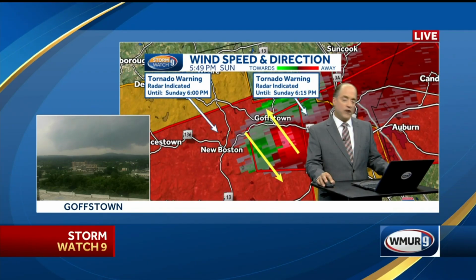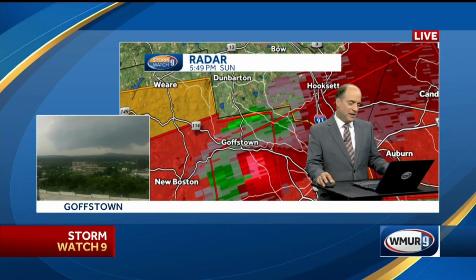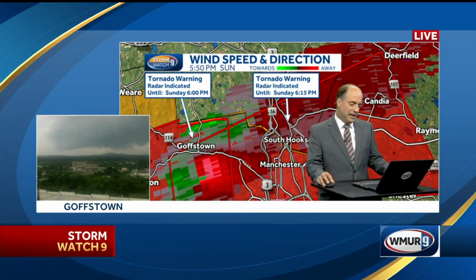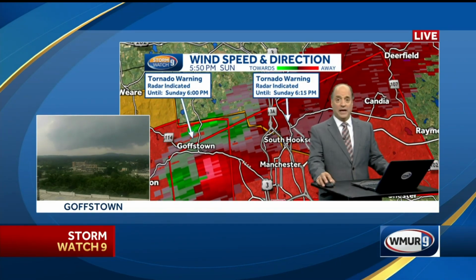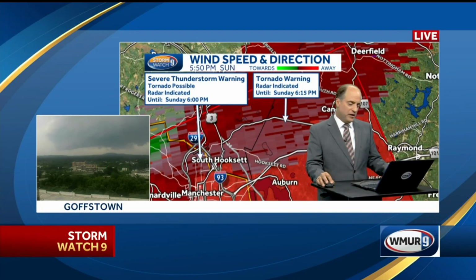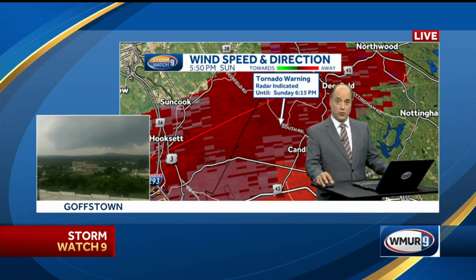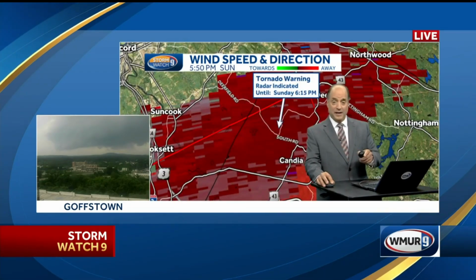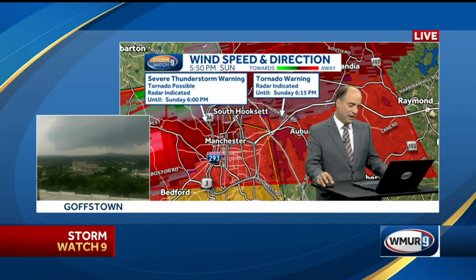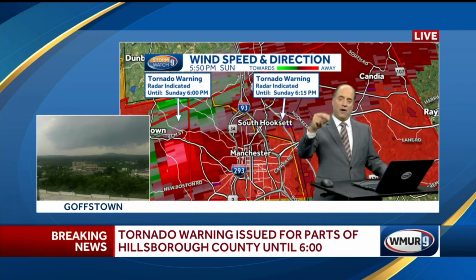So if we're trying to watch where this tornado is right now, it would be just to the west of, say, just to the south of downtown Goffstown. And again, the trajectory on this warning, so those now in the Queen City, those in Auburn, I'm going to zoom in on a few different spots on the cone to indicate where you have a tornado warning. Doesn't mean you're going to see it because it's not going to hit everywhere in this cone. Candia, the southern part, Auburn as well, Manchester, specifically the central and the northern part of the city.